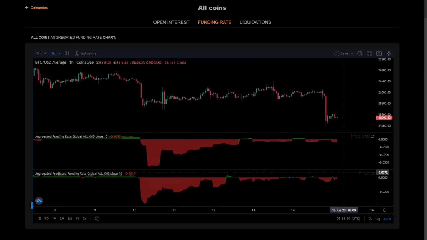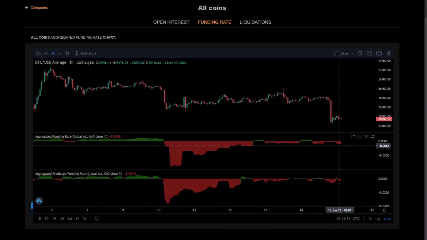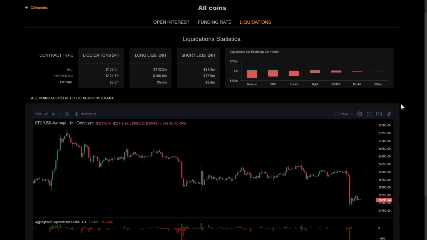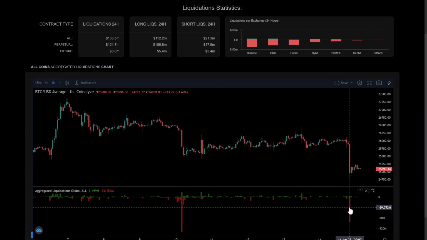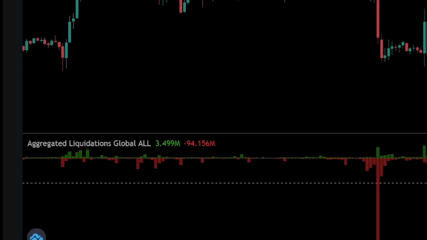Looking at the funding rate, it looks like mostly we have shorts in play. So again, from a contrarian perspective, that is looking like a potential reversal signal as well. Again, we're just building a case here, right? And the last, arguably the most important in terms of a short-term reversal, is the liquidations. So global, that's all coins, all exchanges. We had $94 million wiped out.